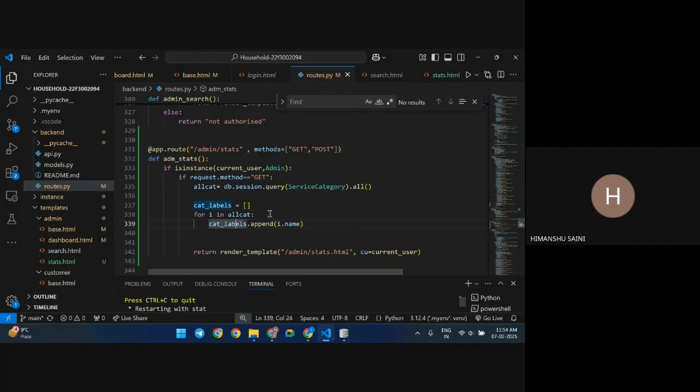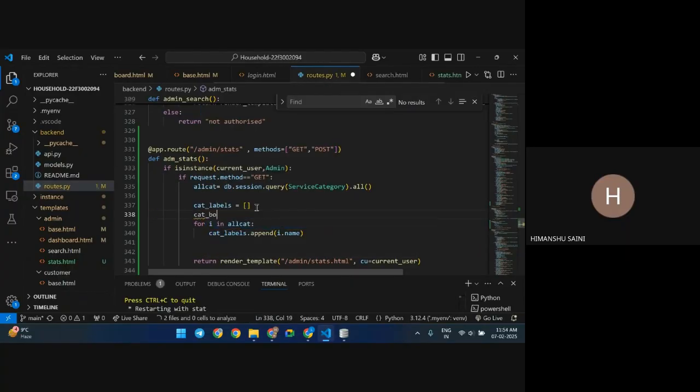Now I'll make cat bookings. For each category, how many bookings are there? Suppose the first name appended is home cleaning.